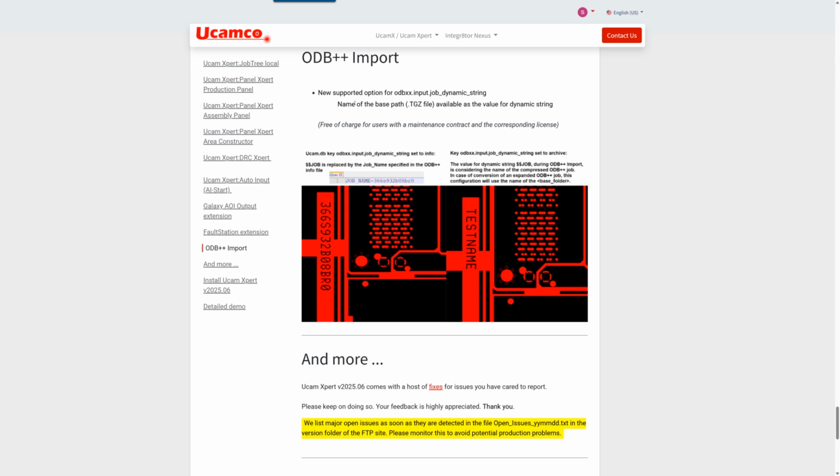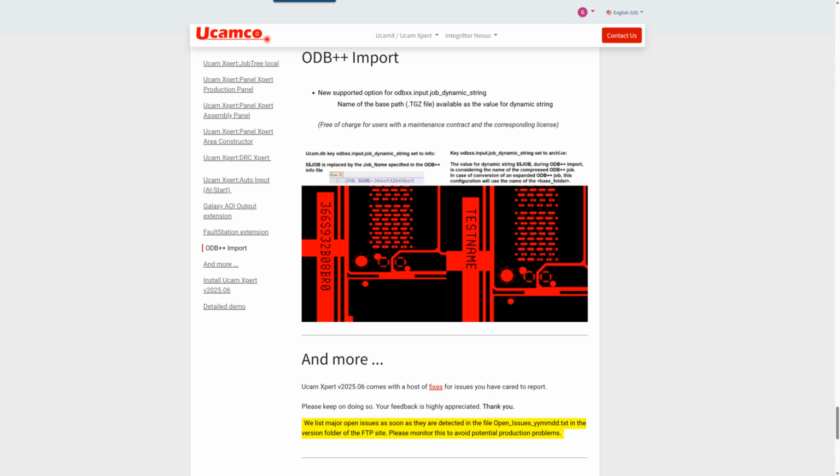Now the name of the base path of the TGZ file is available as the value for dynamic string. So if I set the key to info, $job is replaced by the job name specified in the ODB info file. Here you see the specification in the info file.